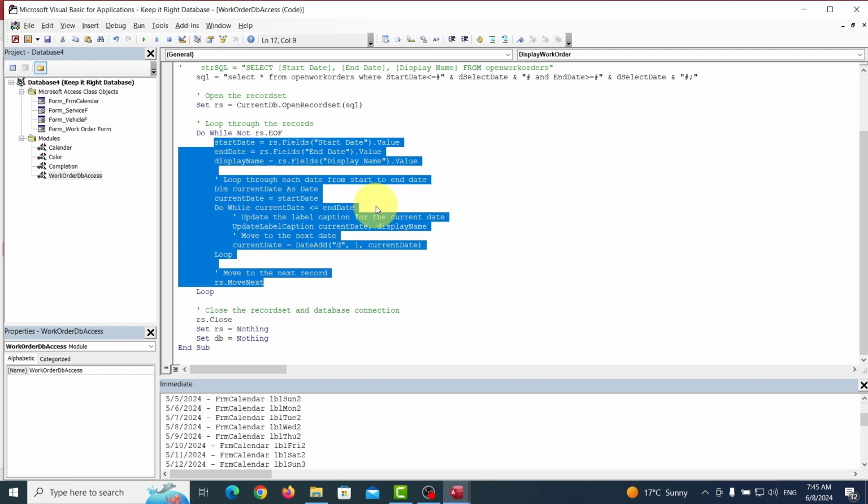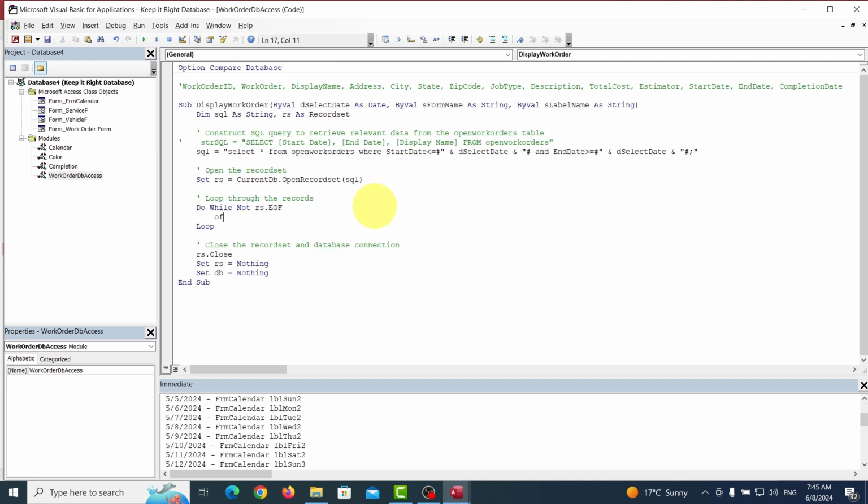Okay, we're gonna do this. We're gonna say do while. We want to say forms, and then the name as form name, control, and then that is a label. We're looking for the label name, and we want a caption, and then we want to put it right here. This is the reason why I brought that guy in here, so I don't have to mistype. So we're gonna do loop.